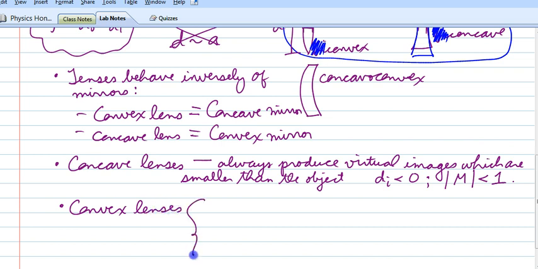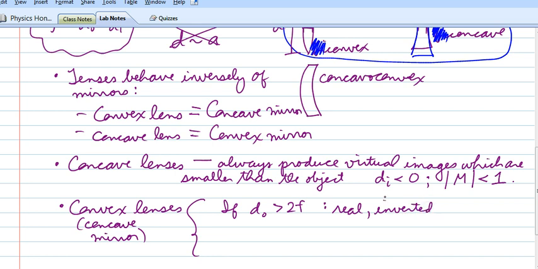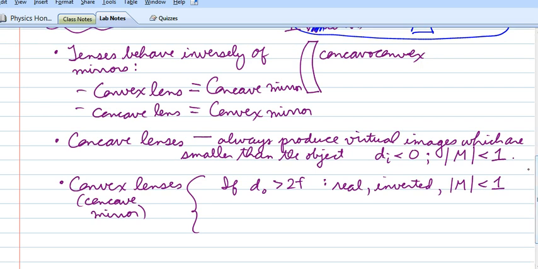they basically function exactly the same as a concave mirror, and so what they do is dependent upon where you're at. So first of all, if the object is beyond the center of the mirror, twice the focal length, then it's going to be real, it's going to be inverted, and it's going to be reduced. So in other words, it'll be a little bit smaller. That's option number 1. And this is the exact same as what we saw for concave mirrors.